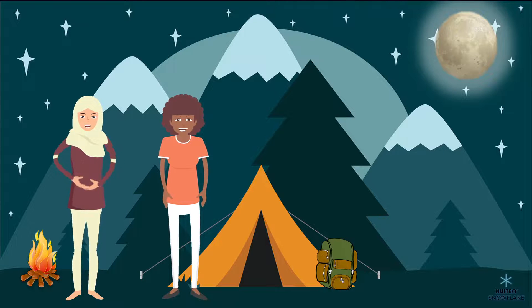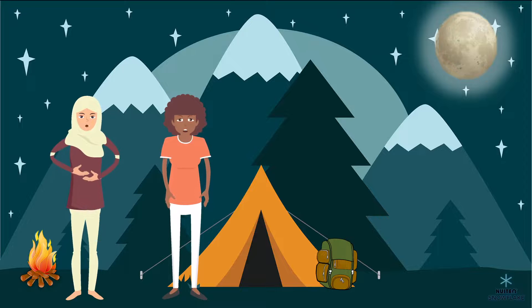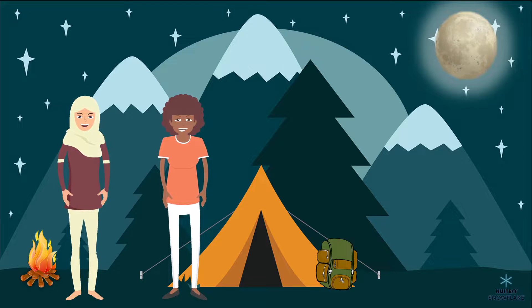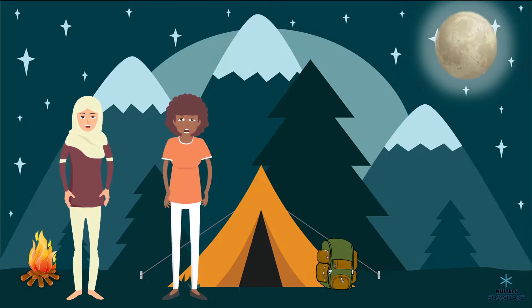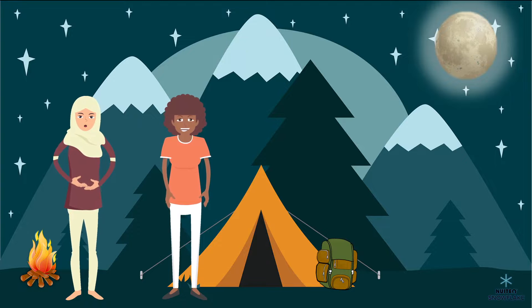And that's why we can't see anything when it's dark — there is no light source emitting light that would bounce off things and get to our eyes. Our eyes don't have any information to send to our brains. Hey, it's getting late, let's talk more about this in the morning. All right, good night!